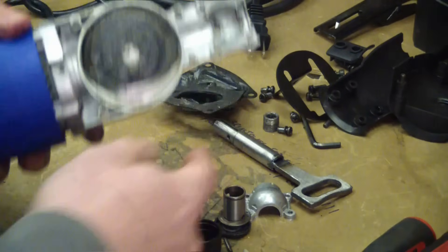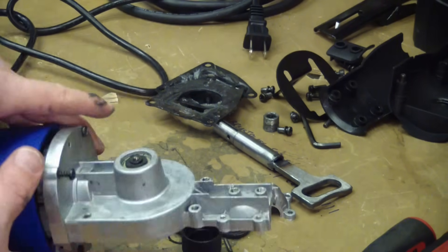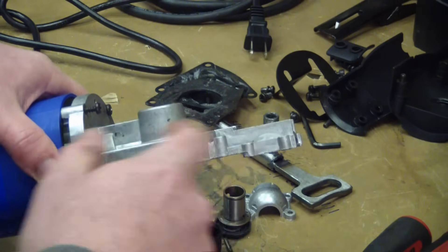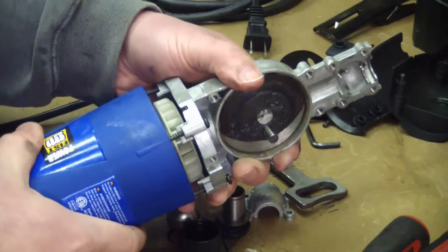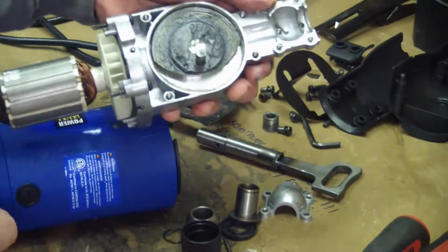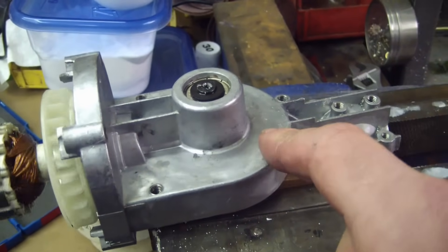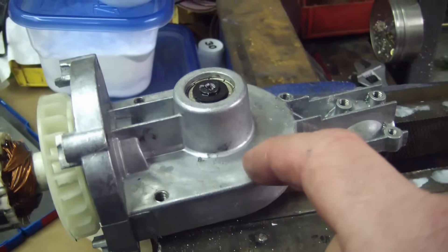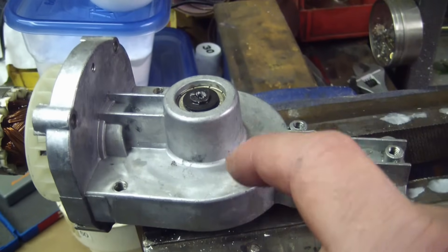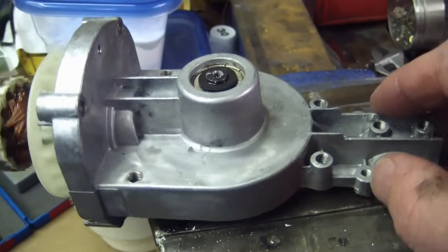I pulled the spacer plate off. Here we have the crank with the counterbalance. I can't get it out because this is stripped — came that way from the factory. I'm going to take the front section off. This is very quickly degrading into what's wrong with this thing, so I'm gonna swap it and tell you what's right: nice casting. Very nice aluminum casting. They'll be able to go back to their engineering team and shave a few pennies off and make it quite a bit shittier in the next iteration.